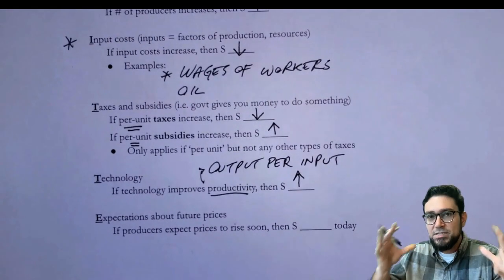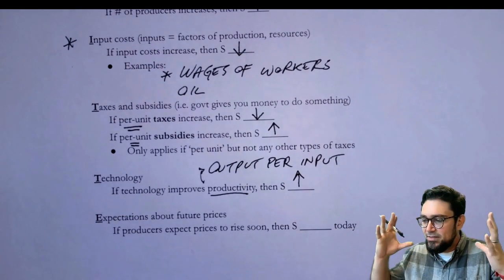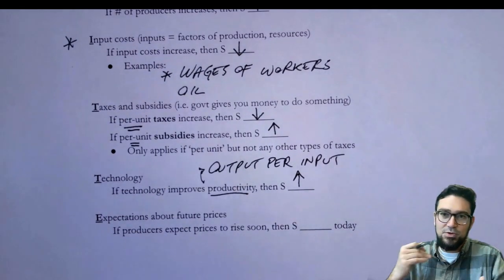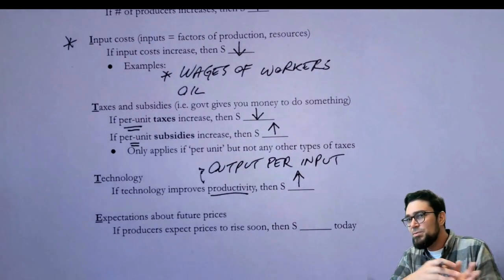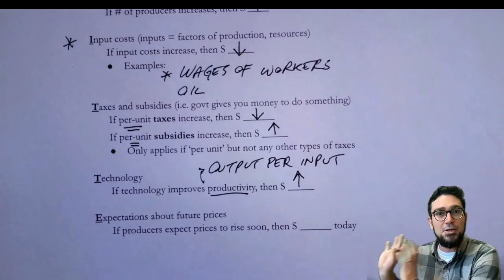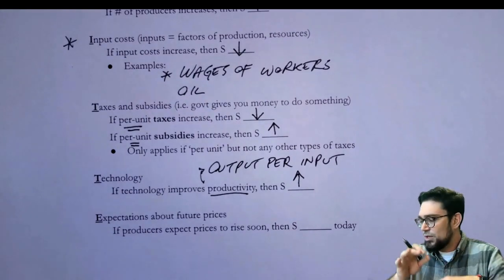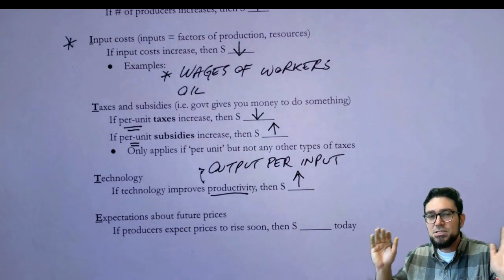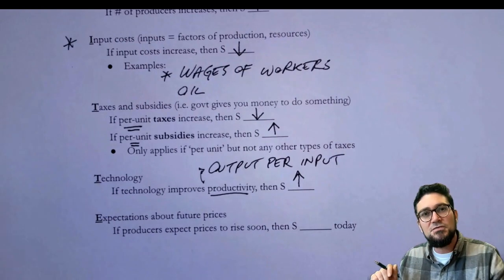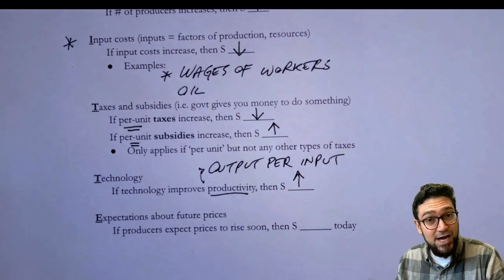Let's say you're running a big store and you've got a warehouse and a little retail shop. That retail shop, you could stock it with lots and lots of stuff from your warehouse. You could put it all on the shelves, or you could take a few things off the shelves and hold them back in the warehouse. Now, if you think people are going to swarm your store and prices are going to rise really high soon, are you going to put everything on the shelves today, or are you going to wait a week until those prices actually do rise?